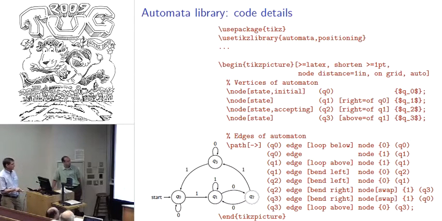And then to get the edges, I'll just pick out a couple of things here. Notice that from Q2 to Q3, it says swap. And that issue of swapping is again the right-hand or left-hand positioning of the label. There's also, from Q0 to Q0, a loop node. And then where do you want the loop? Notice that some loops are above, some are below. Well, if you have one of these to look at, and you have 10 finite state machines to generate, I think with 3 minutes of careful copying and pasting, a person can do this. And you don't have to be a TeX expert.